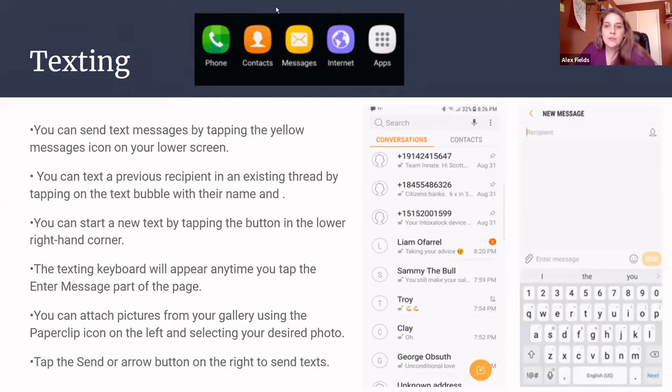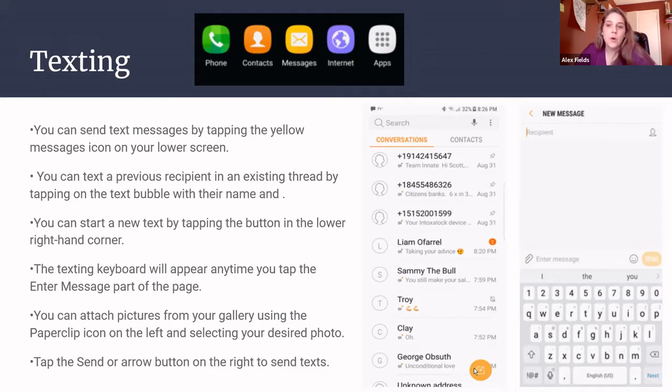And then you're going to see this list here. You're going to see a list of people that you've texted in the past, or this tab here is a list of your contacts. To reply to a text that you've already been talking to someone in, you would click this open and you could reply from that point. If you wanted to start a new message, that is located down here. It's going to have a little notepad and a pencil.